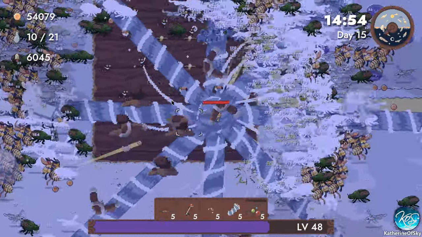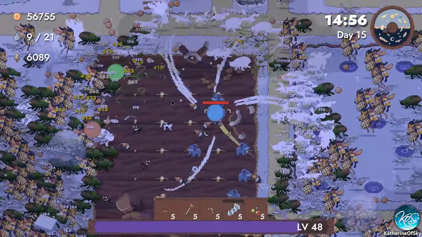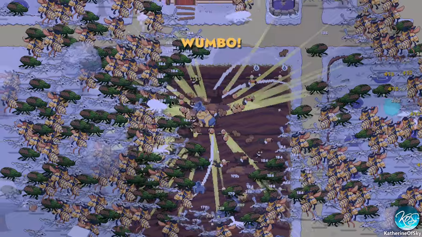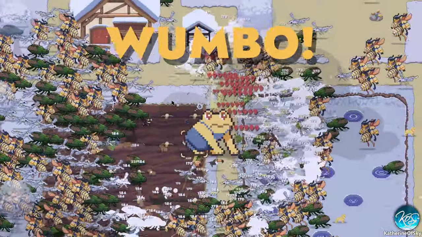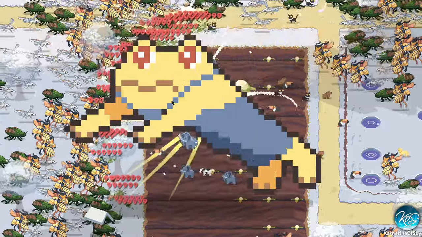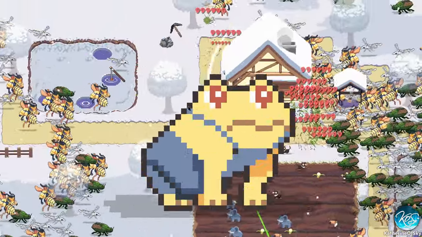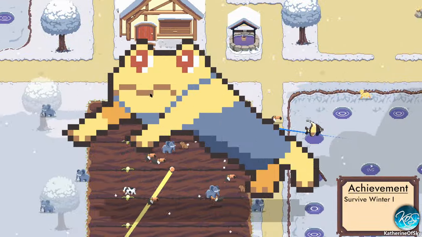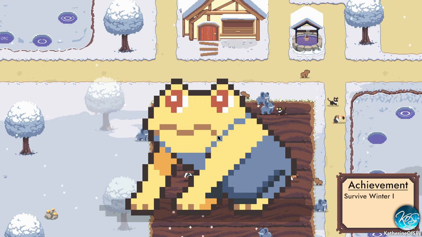I didn't harvest my crops for a long time, unfortunately, so we're having to suffer a little bit while I go after them now. Oh, here we go! If you ever wanted to kill stuff, we've got Wumbo. Wow, we got that thing on the very last round! The water thing? Oh my god.